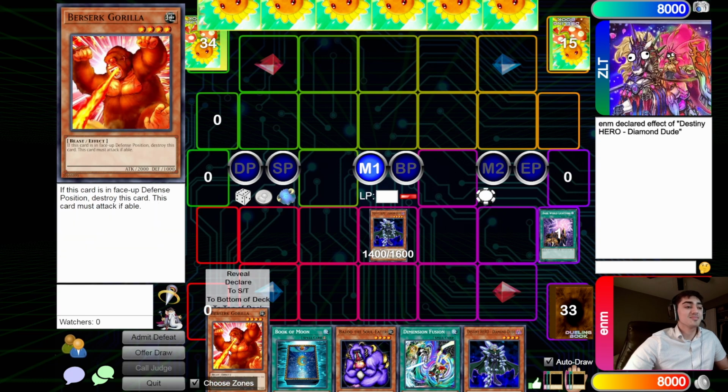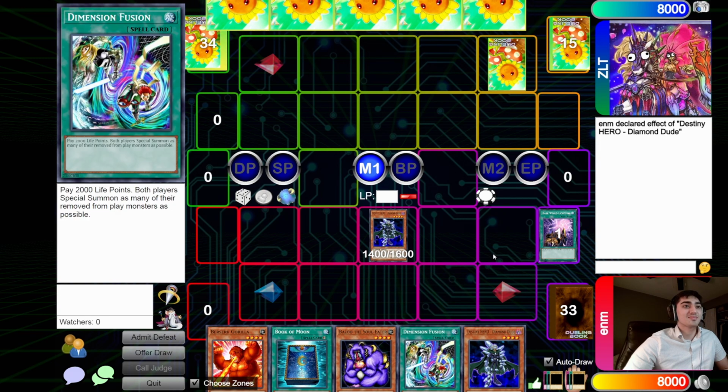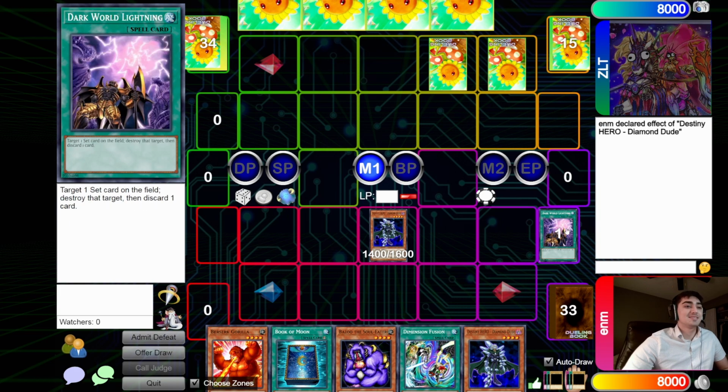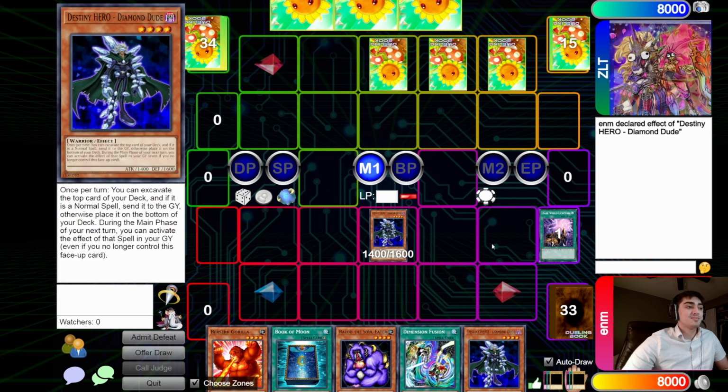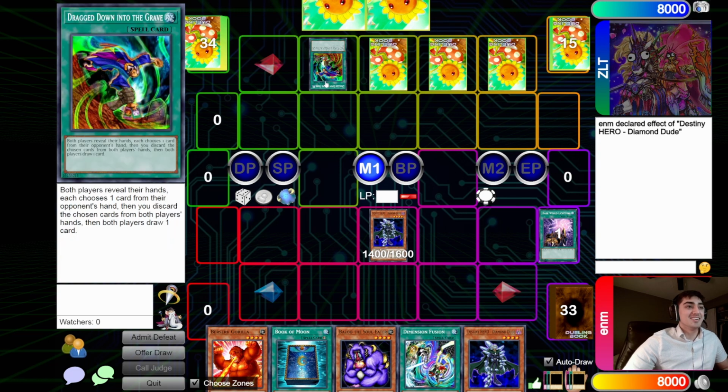Okay. I'm going to set, sure. Activate drag down. Oh, you're on Dark Worlds again, are you? Okay. All right. Let's show hands. Show hands. This is just one card.